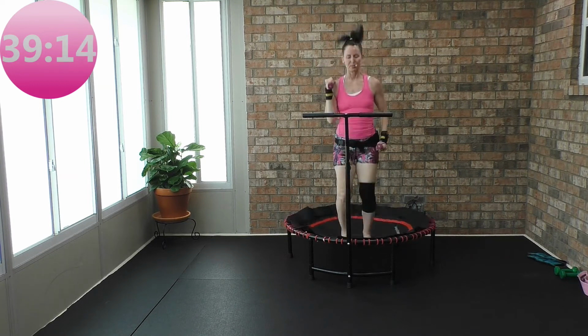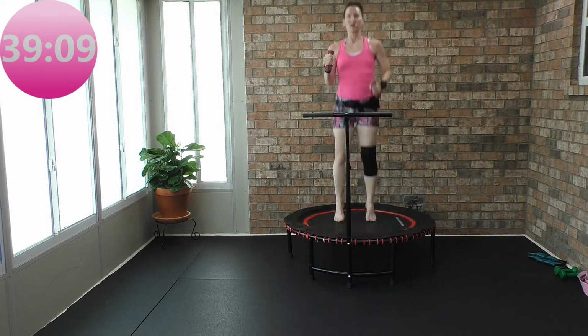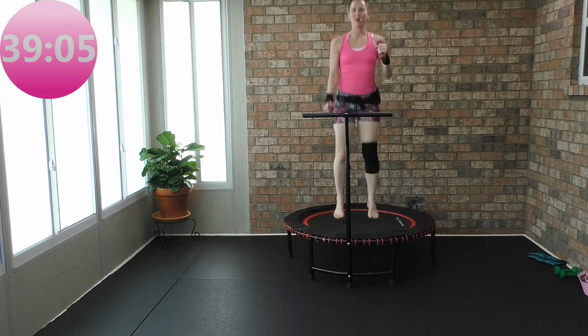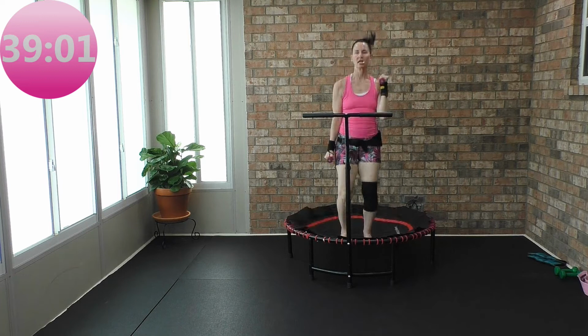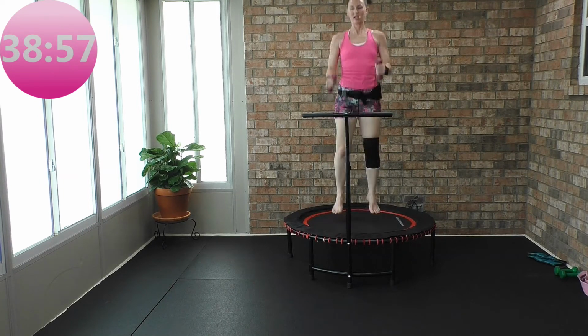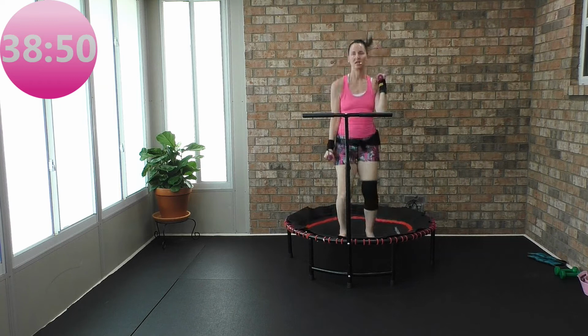We're just doing that bounce. Hips, knees, ankles tracking forward. Now when you land, notice how you're landing. Are you landing 50-50 between the right and left leg? Are your shoulders set back? Is your core nice and tight? Are you landing evenly between the front of your foot and the back of your foot?